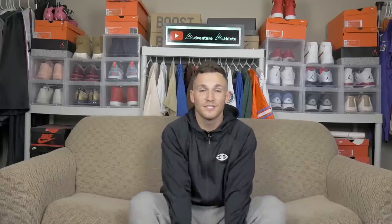Accessory number seven — as y'all can see here, we got the hand warmer. I have two of these hand warmers: one I always leave in my locker, as well as a game day hand warmer. Why I have this in my locker all the time is because you never know when surprising rain here in the Pacific Northwest might happen, and you always want to keep your hands warm. Now that September's just about over, the weather's about to start getting really cold. So for the boys up north y'all definitely want a hand warmer. All you boys down in the south probably don't need one, but it's always cool to have one in case of an emergency or whenever it's raining. Let's now move on to accessory number eight.